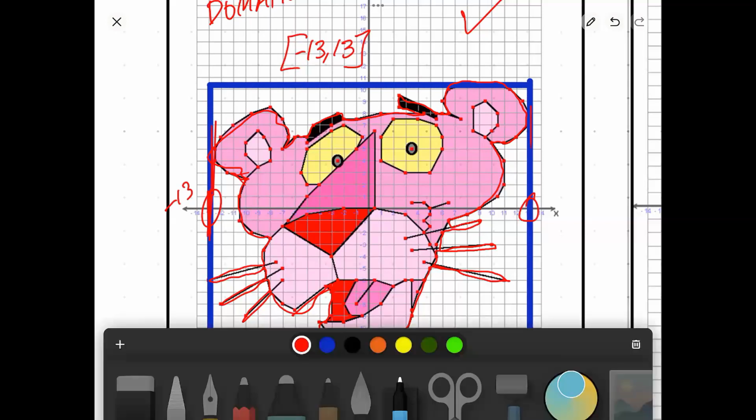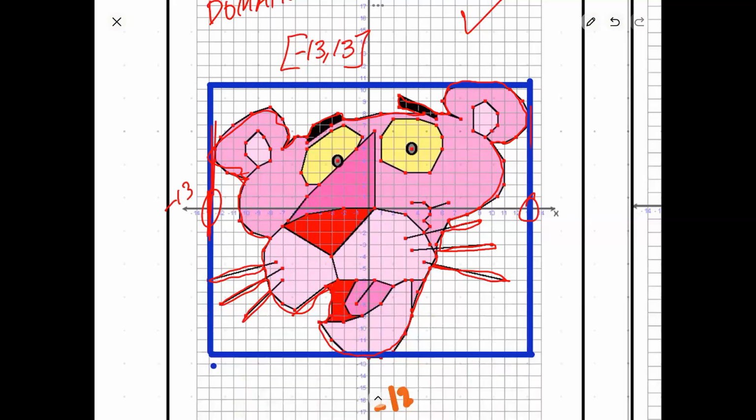The range is the same thing, except we're looking for Y values. So you would come down to the very bottom here, and you can see that that is negative 12. And so that would be our start at negative 12. And we go all the way to the top, which is 10, maybe 10 and a half, but I'll say 10.5. And we're going to put those in brackets. So that's how you would do the domain and range for this. By the way, this is not a function because it fails the vertical line test, but I can still find the domain and range easily by putting it inside a box.